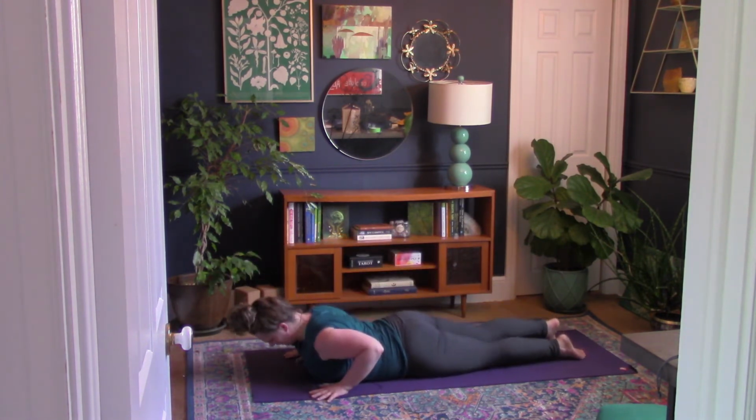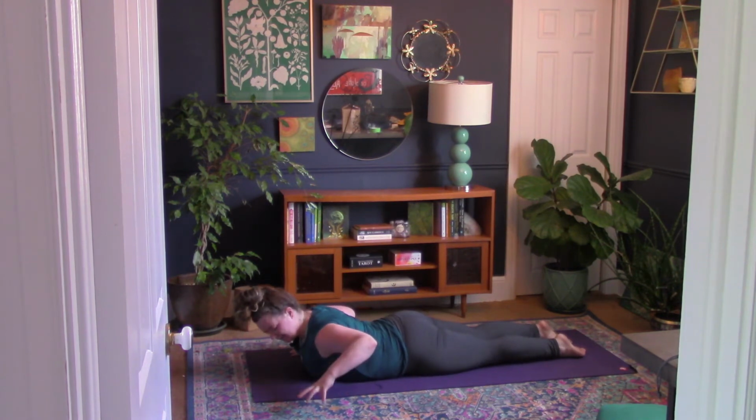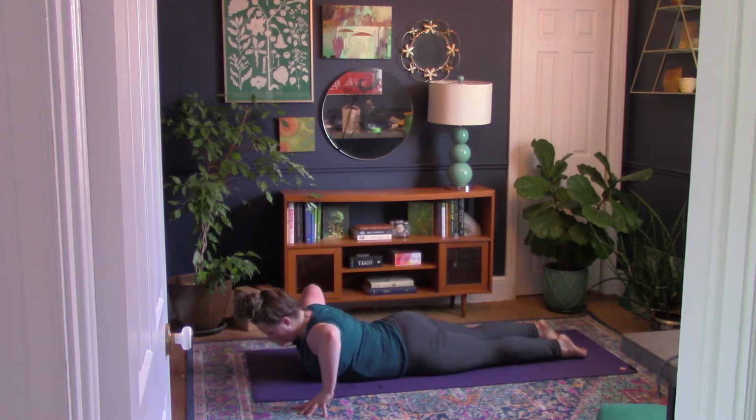Untuck your toes. Take the fingertips to either side of the mat and spread them out nice and wide. So you're coming up onto fingers, I call these spider fingers. Elbows widen to the sides. Your chest and face are just hovering above the floor. Take a breath in. And a breath out. One more breath in.